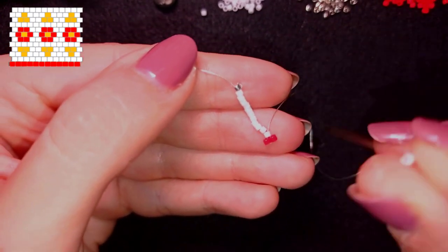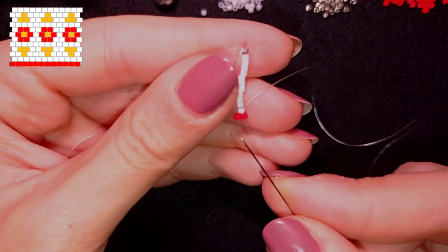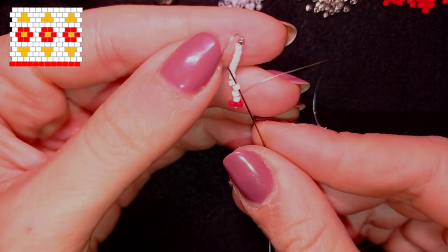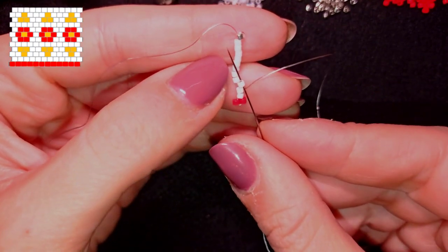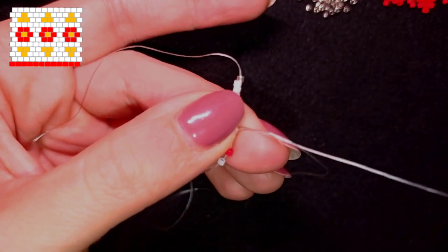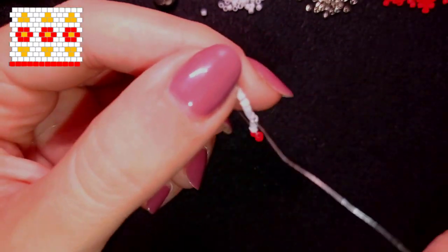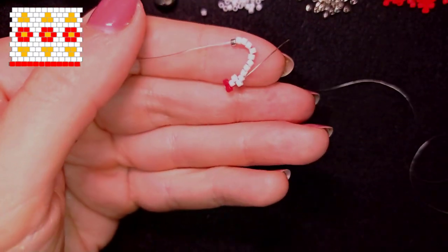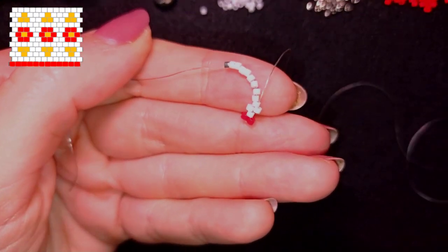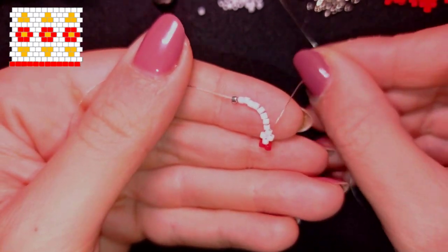Then what comes, as I said, is one white bead. I will show you this really easily, and even if you don't follow the pattern, you will be able to do this. So now I'm going through the following white bead and I'm skipping one white and going through the following, and I pull, and when I pull, this is what I have. Like in my pattern, it starts going in a mosaic way.